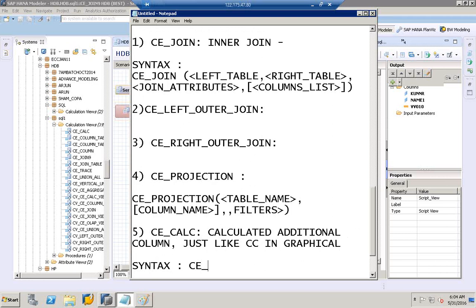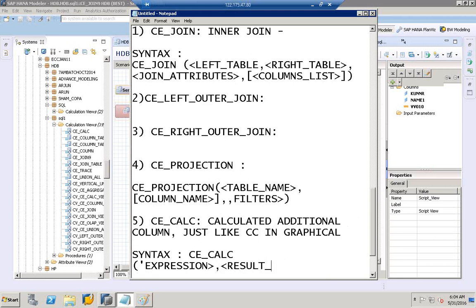C underscore calc, expression, result underscore.